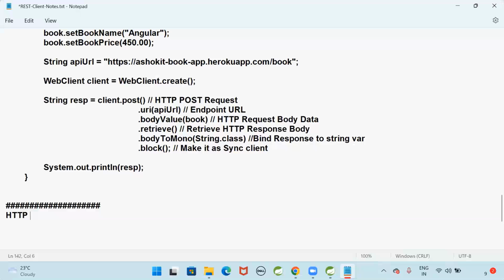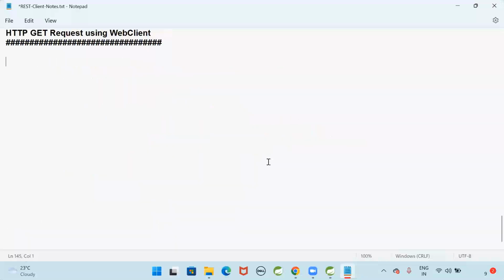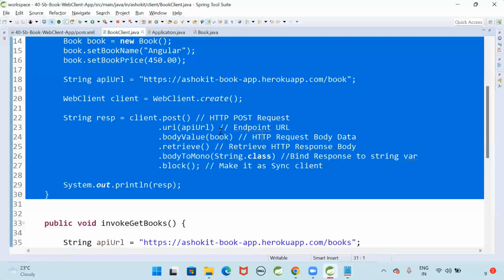When do we need web client development in an organization? I told you that, right, Sanjay? If you want to make asynchronous calls. I developed a client by using web client. We are able to send a get request and we are able to send the post request.